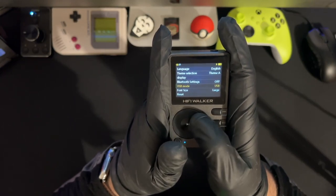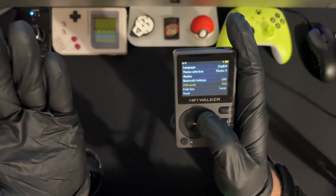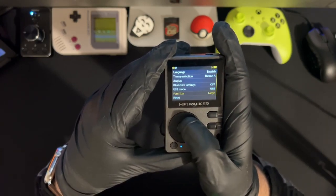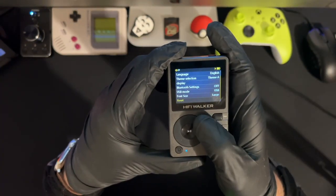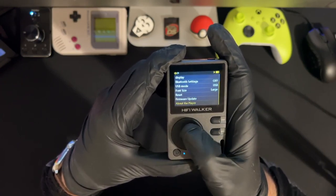but I like to keep it on USB because it's really simple. You just drag and drop into the file. It shows up as an external hard drive. It's just easy. Font size, you make it itty bitty, medium, and I just keep it on large because the only time you ever see it is when you're in the menus, and I'm never in the menus. Reset, I'm not going to push that because we all know what that does.